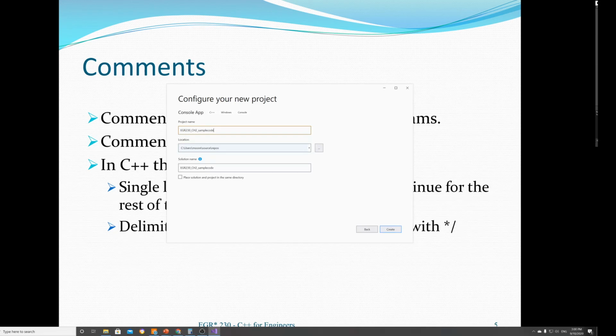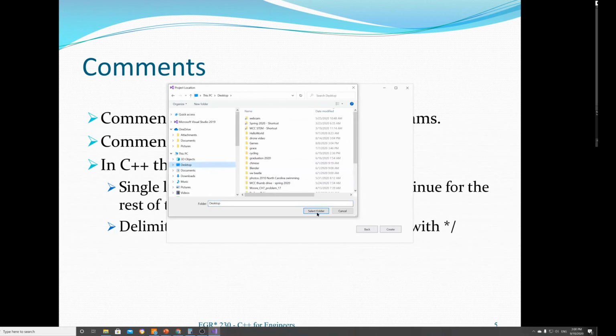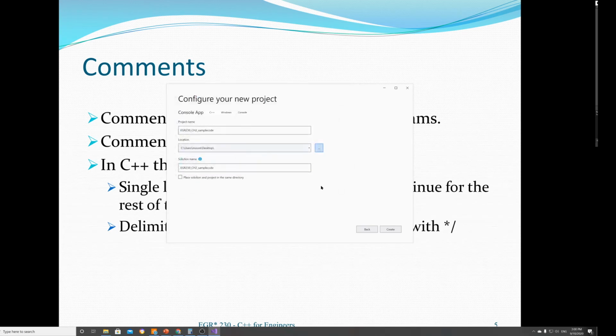That looks good. Then I'll do create. Oh, and don't put it here. Before you do create, put it on your desktop. It's much easier to find and work with. At least that's my recommendation. Otherwise, we have to drill down and figure out where it is. So just say create.